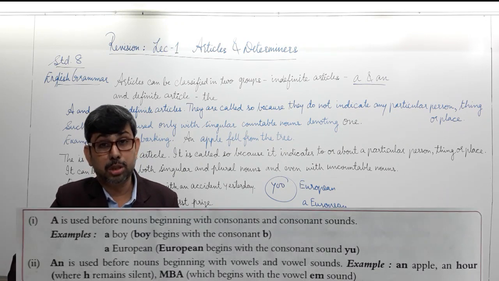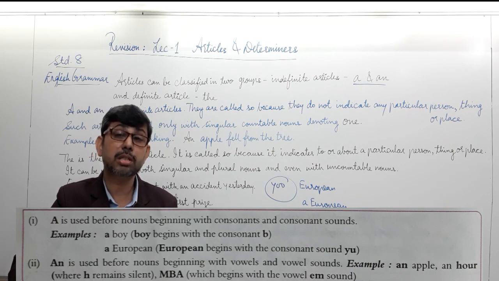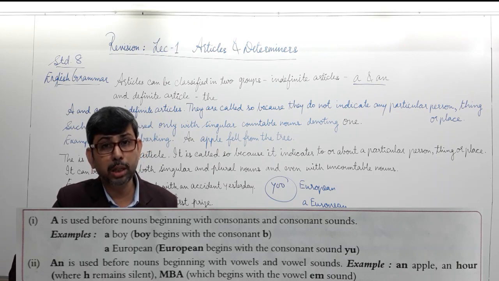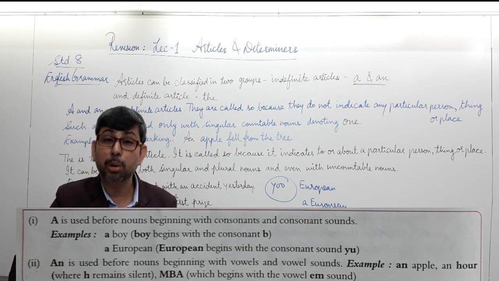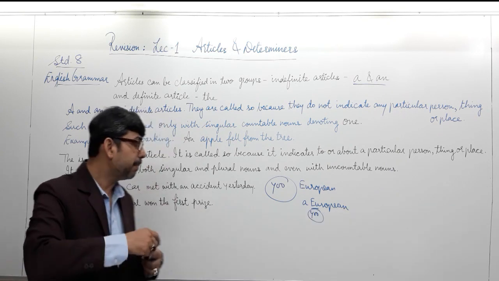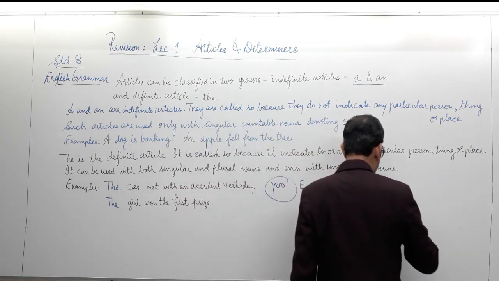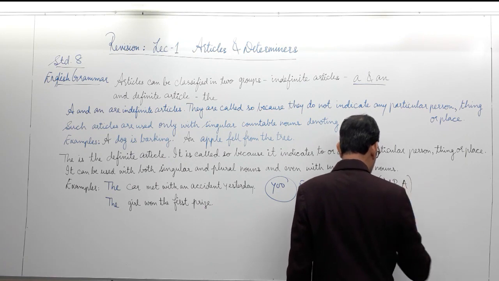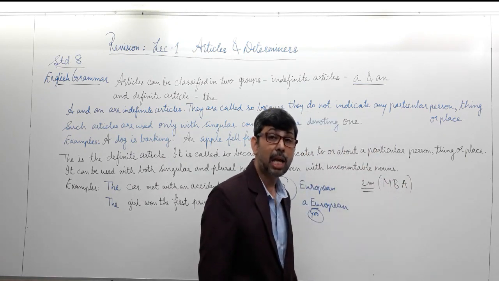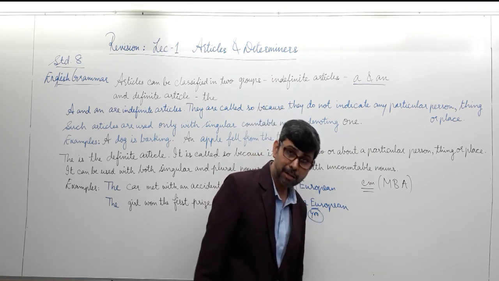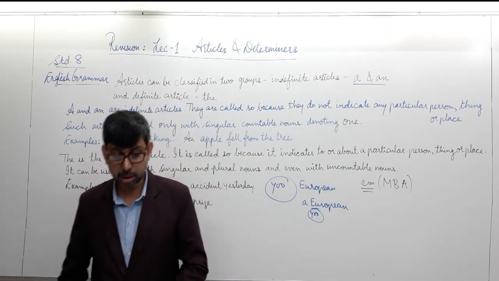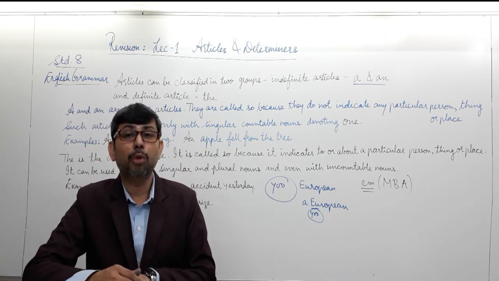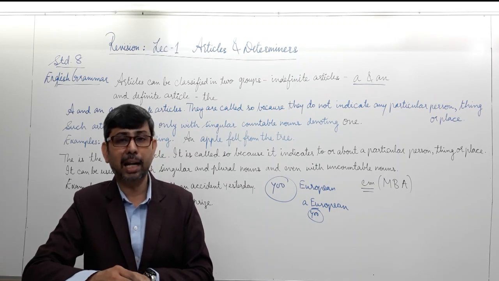When we talk about abbreviations, short forms, like MBA, Master of Business Administration, an abbreviation which begins with a vowel sound, we say MBA, EM. The sound produced over here is EM. When I write the abbreviation MBA, it has the vowel sound EM inside it when you try to speak it. Therefore, in this case too, we will be using the article an and not a. So this was the general rule about using the indefinite article a and an respectively.